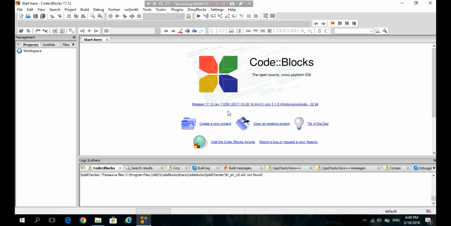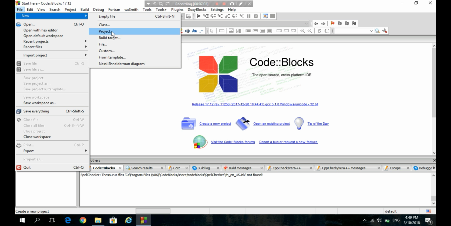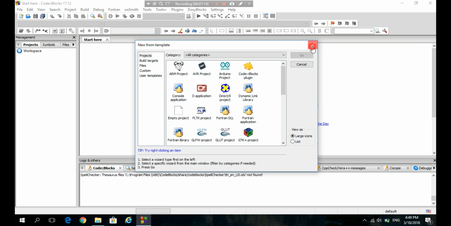And if you want to see how we have installed Code::Blocks, I will show you one program. How can you write the program? You go to file, new, project, or you can directly go to create new project. I will show you. You can see this option appear. If you also click here, create new project, this option appears. Just go and find the console application here. Wherever you find this console application, just click on go.